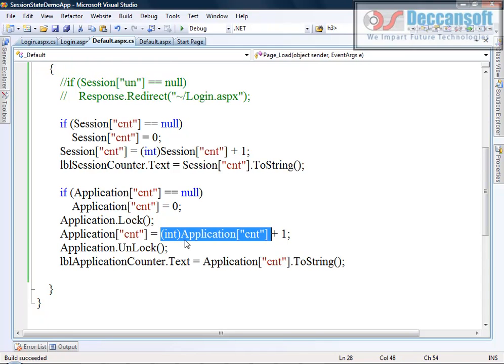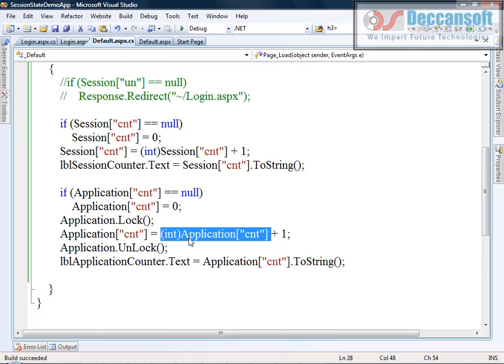But if you have a static variable in an App_Code folder, for that static variable we can give a data type and only that type of data we can store in it, and that becomes type safe. So prefer always using static variables rather than application variables, but it is still there because it was there in ASP. They are still supporting it in ASP.NET. That's all about state management.